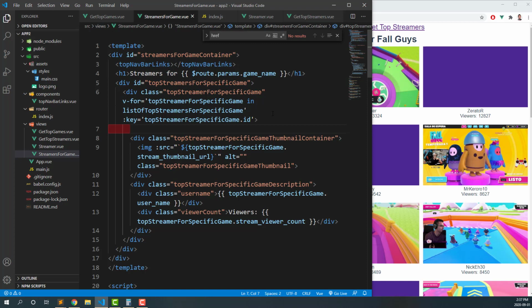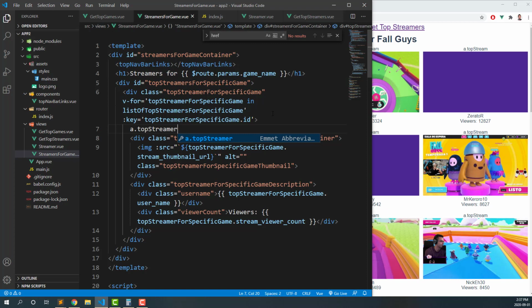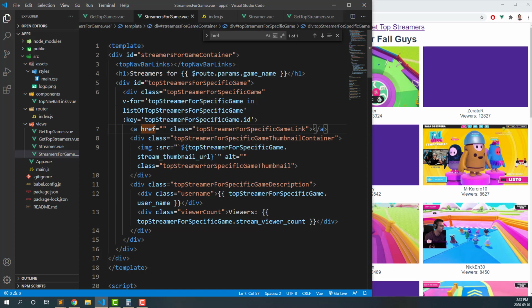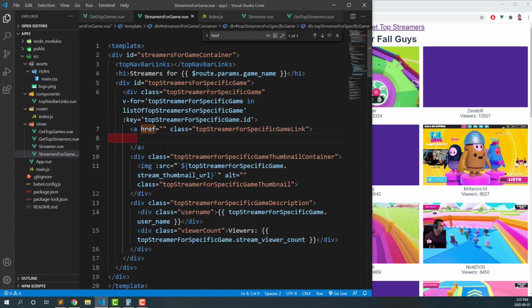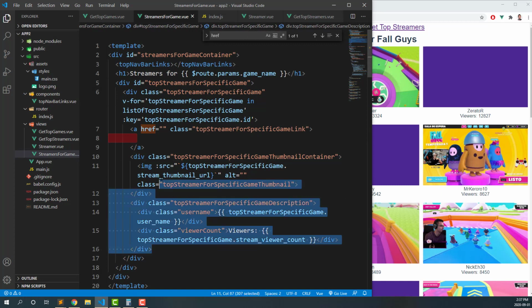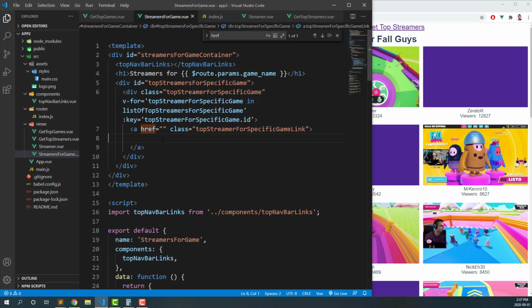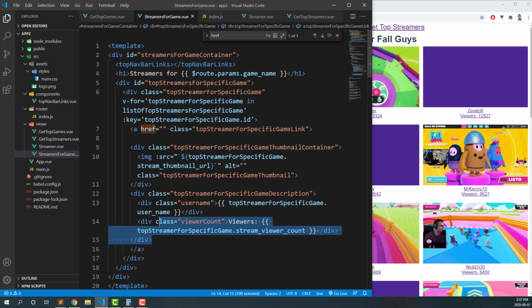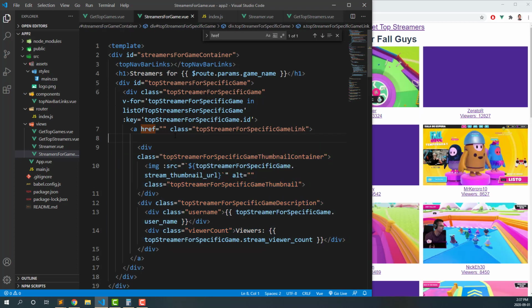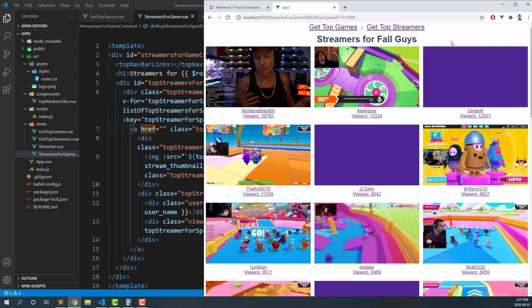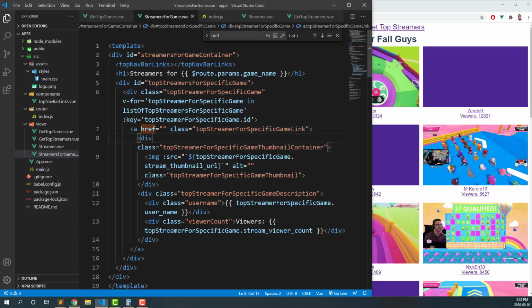Here we're going to say link tag with top streamer, with the class of top streamer for specific game link. And inside here, we're going to copy and paste everything outside. So we're going to copy and paste this. Okay, so now we can actually click on the links, but it doesn't go anywhere.